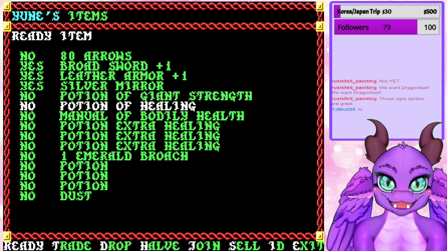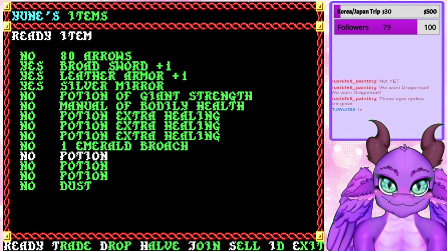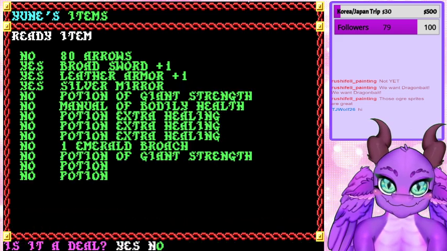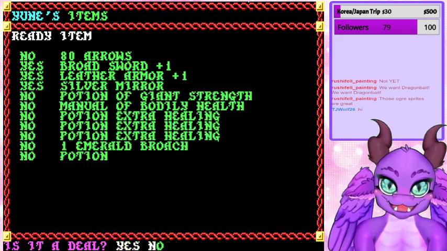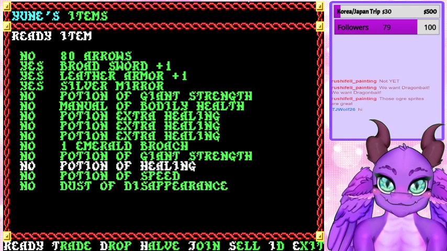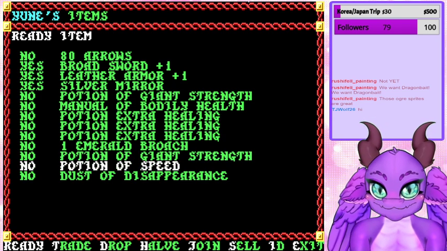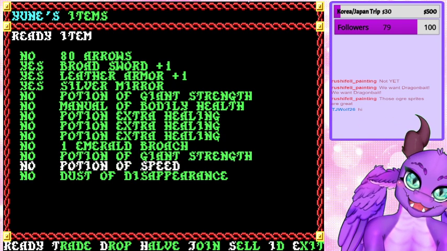Potion of Giant Strength, save that. So, let's remember that. I don't know what these potions are. Yeah, I was afraid of that. That's for disappearance, okay. So Speed Potion, Healing Potion, so. These Giant Strength potions are really useful. Speed Potion is really useful.